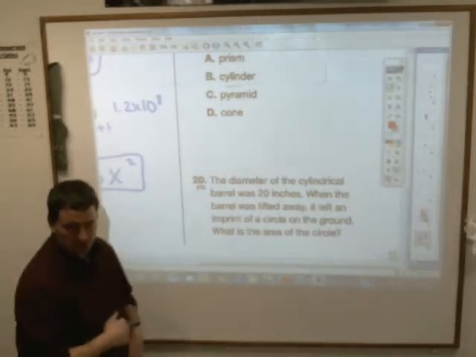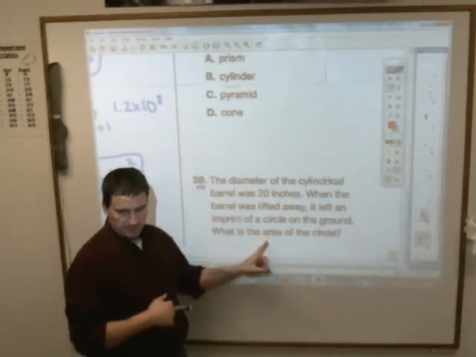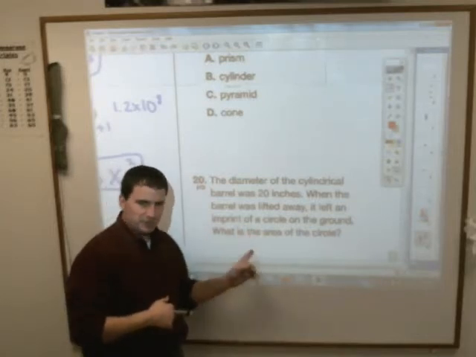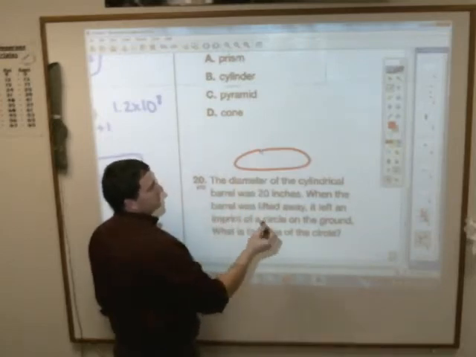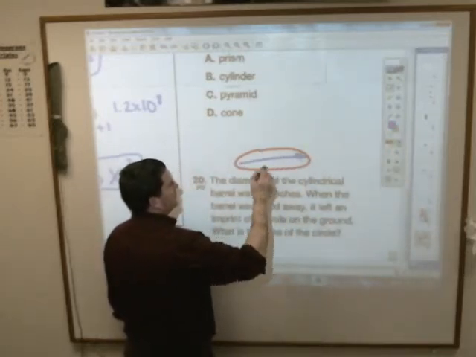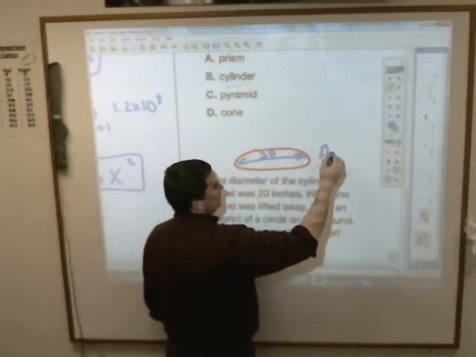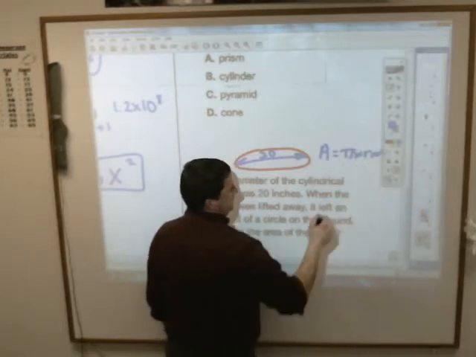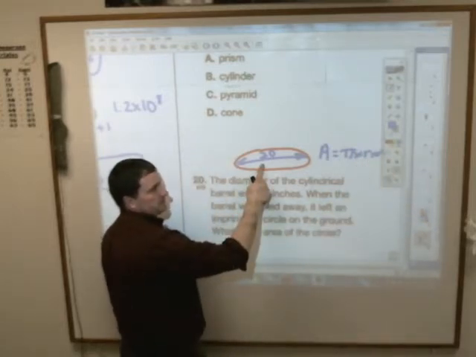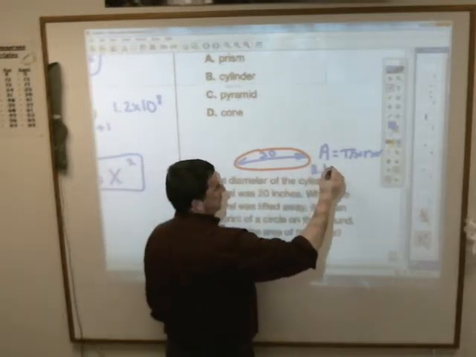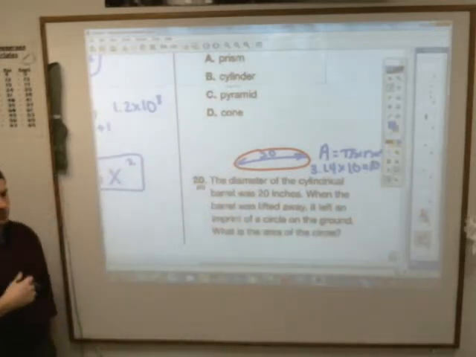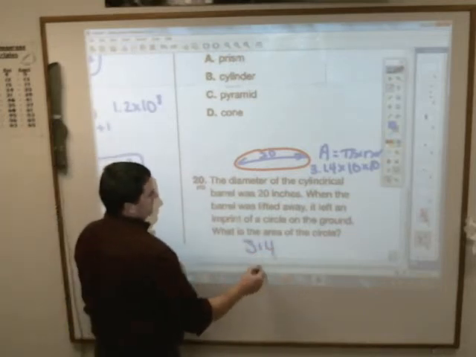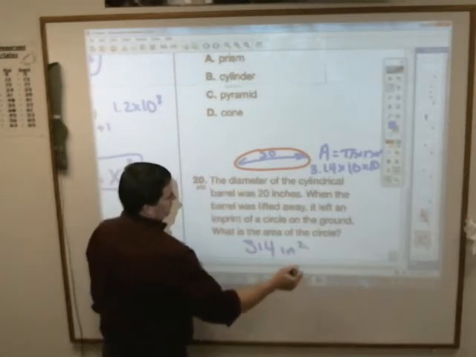Well, Jackson, the first thing I would do is look in my notes under area of a circle. Did you do that? Oh, yeah, I know what it is now. See, my question is, why didn't you look in your notes under area of a circle to begin with? When you picked up the little cylinder there, it left an imprint of a circle. The diameter was 20 inches. You look in your notes, and the notes say that the area of a circle is pi times radius times radius. In which case the radius is 10. So it's 3.14 times 10 times 10, which gives you 3.14 times 100, which was 314. And whatever that is, what? Inches squared.